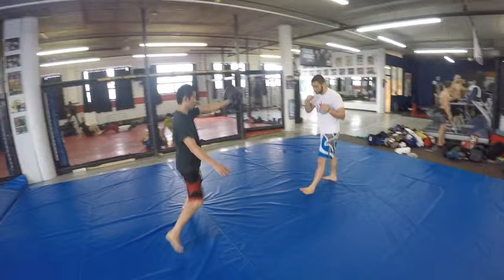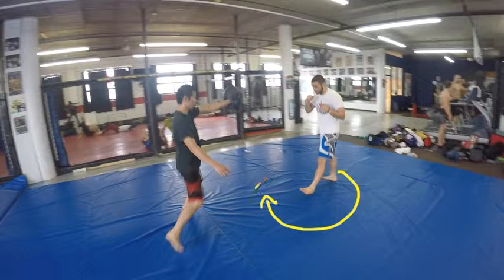Now here's me cutting off the ring in a very horrible fashion on purpose, okay? And I'll tell you why. Sometimes we do this just to set up a spinning hook kick. Now watch here. If I were to do a spinning hook kick, I would have to rotate 180 degrees and land right on my target right here.